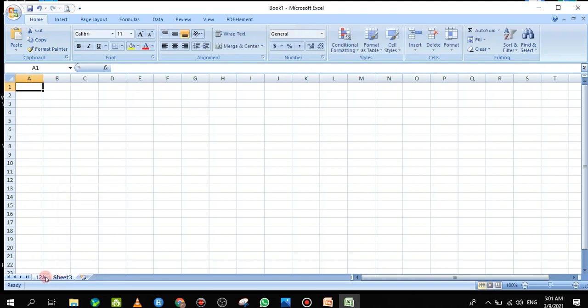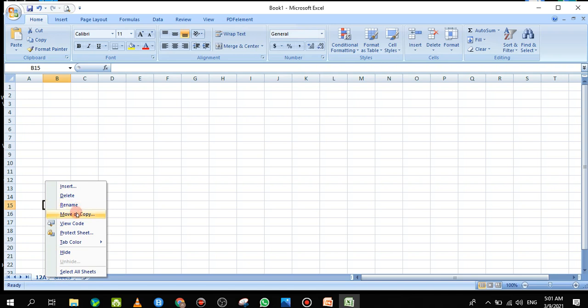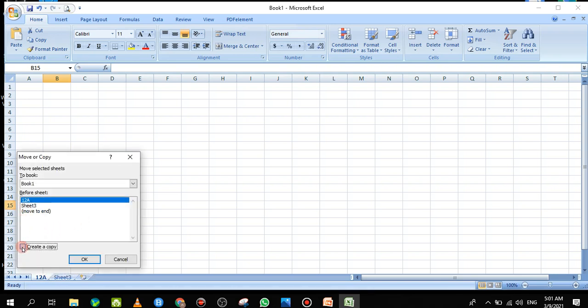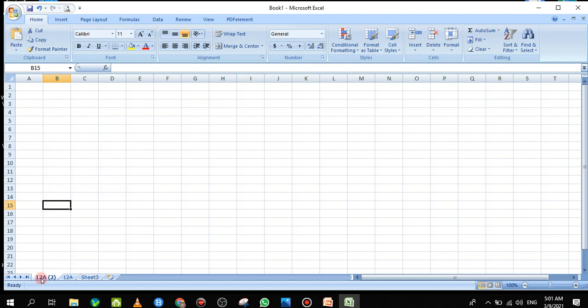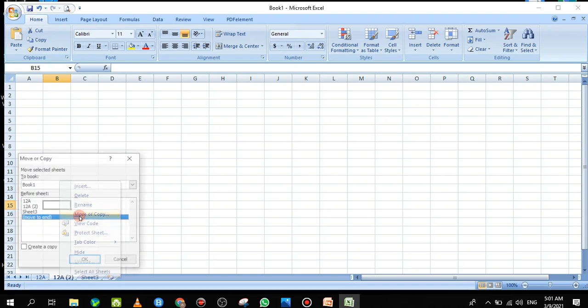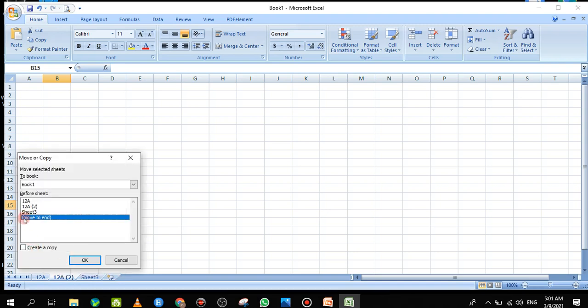And if you need a copy of the same sheet, you can go to move or copy, and you can create a copy like this. You can press this button, then you can create a copy, and you can move it like this if you want. And the moving part you can do going from this move or copy part. Here you can see move to end is also there. So you can select the sheet and you can say move to end or move before these sheets likewise.